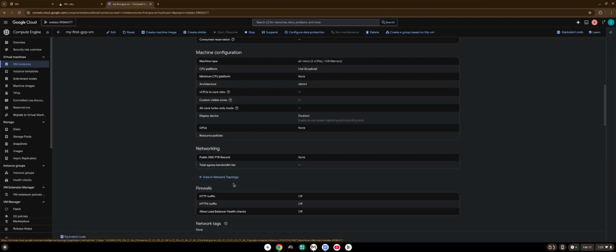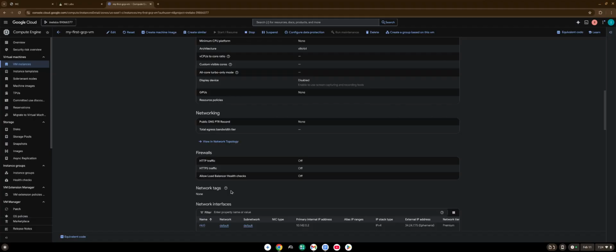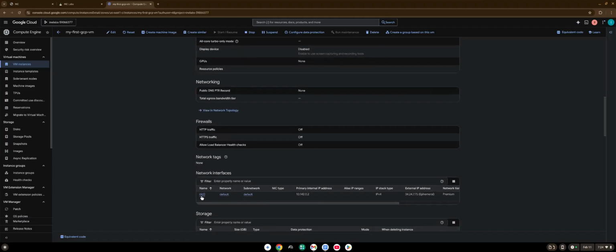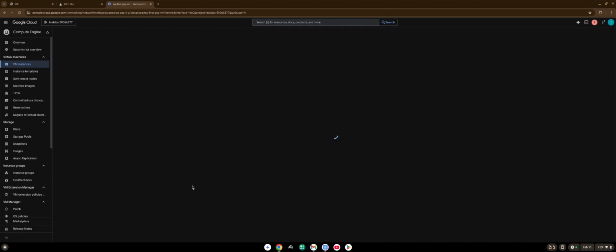We can see here with the firewalls, HTTP traffic is off. But I'm not looking for that. I'm looking specifically for this. The network interface that's available right here is NIC 0. So I'm gonna click that. Of course, NIC is short for network interface card.